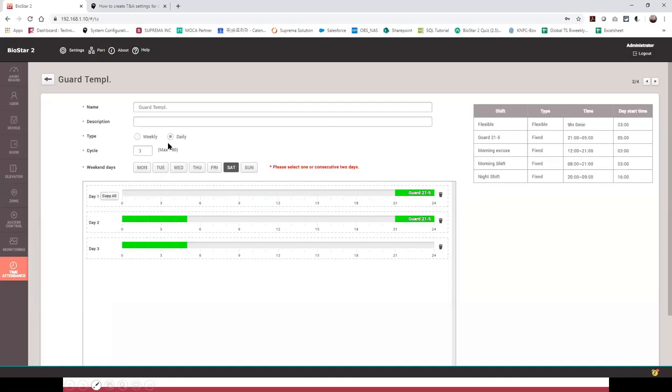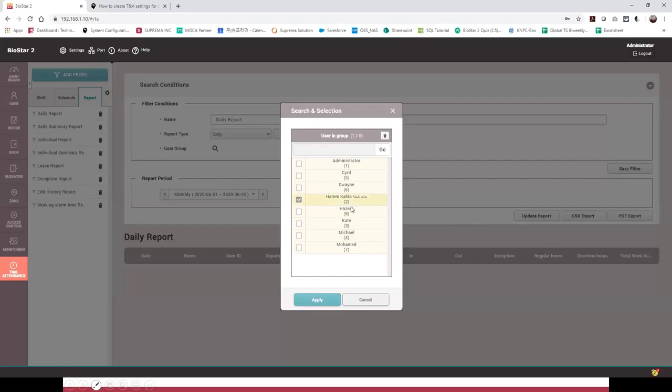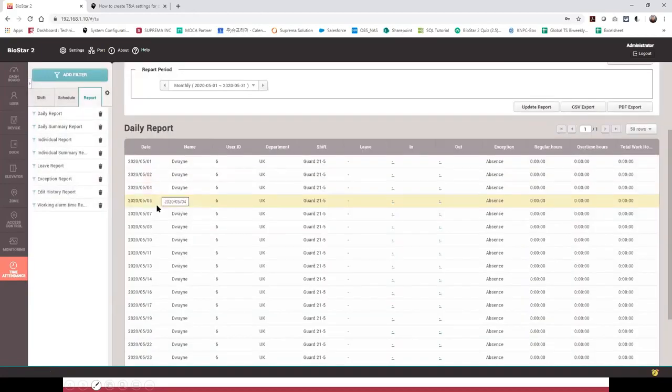So this is the cycle of daily. So if we go now to the report and we choose the user who is there, and I will save the filter now, it is always here, Dwayne. And for example, update here for 3 because it's off, 4, 5, no 6 because it's off, 7, 8, and so on. Perfect.